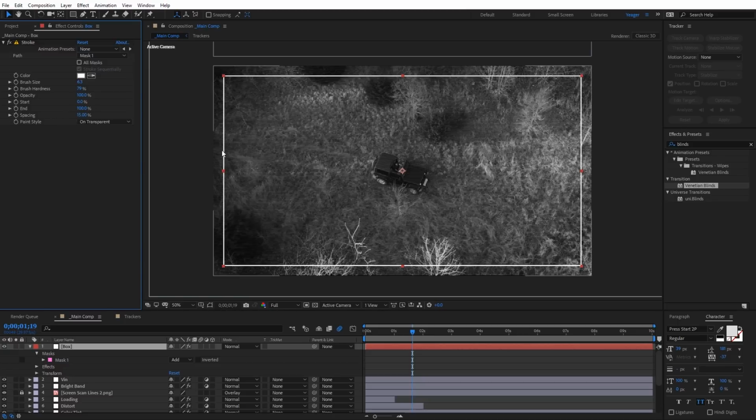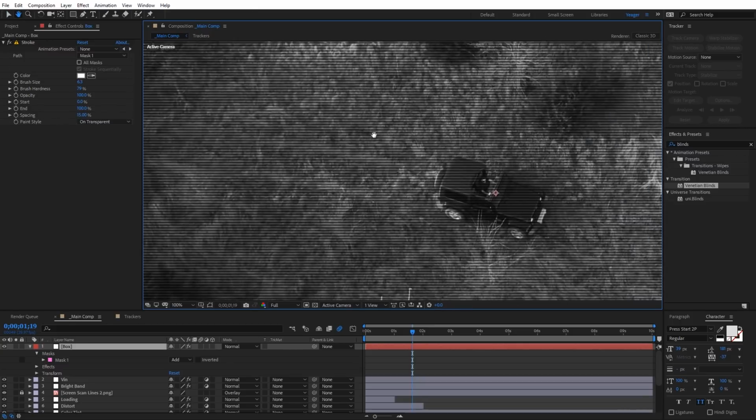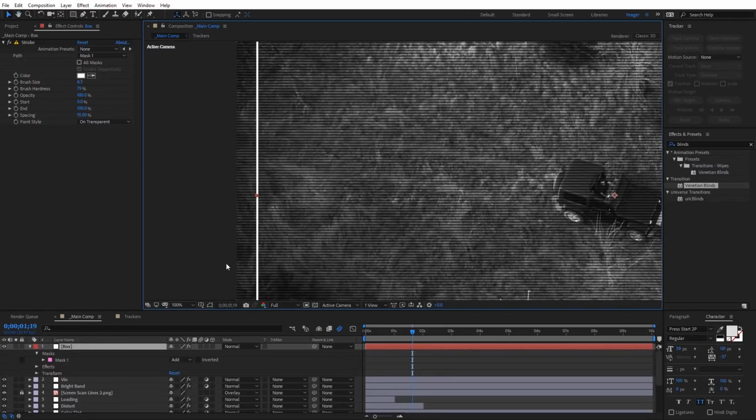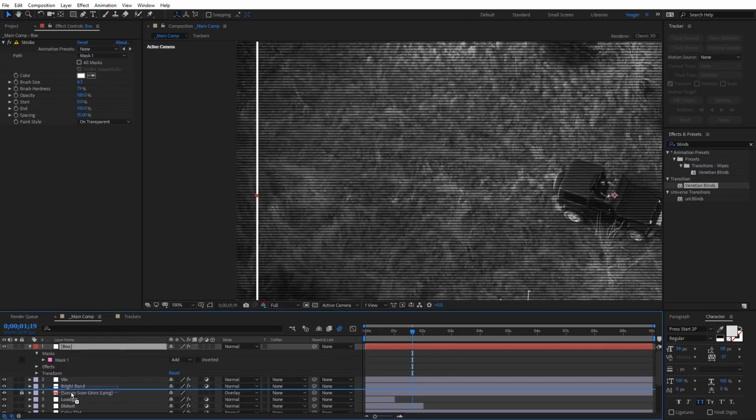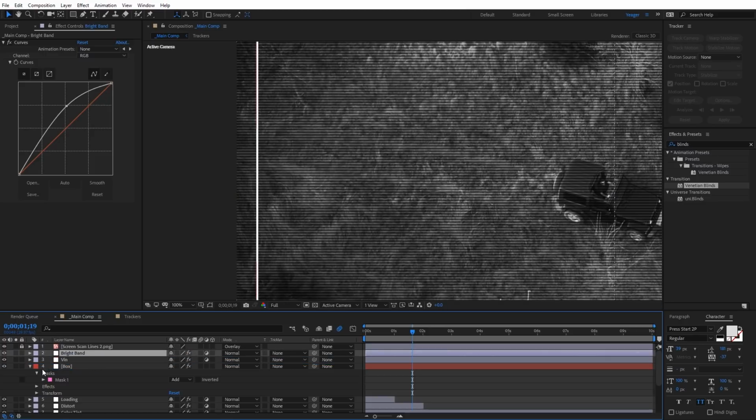And right now it's definitely too clean and too sharp. So if we just look at this, it's really bright. Doesn't look like it matches this color profile, and it's way too sharp. So to soften this up, the first thing I'm gonna do is move the box below these scan lines. I'm also gonna move the vignette and the bright band below the scan lines. I want the scan lines to be on top.